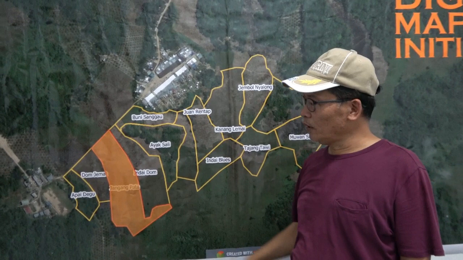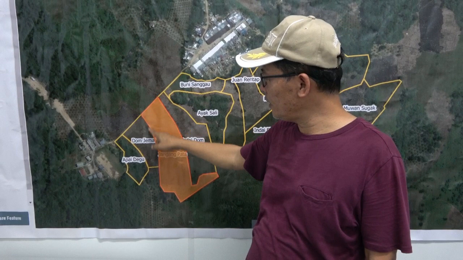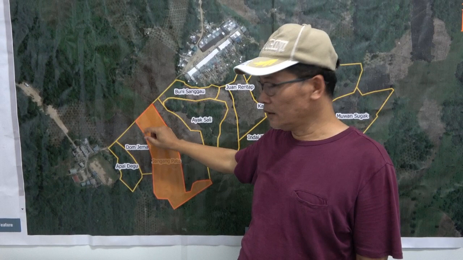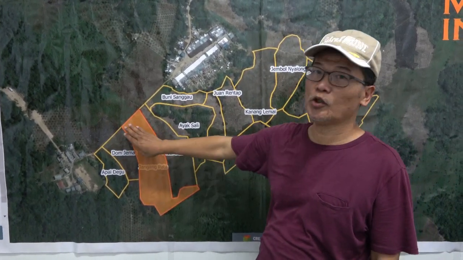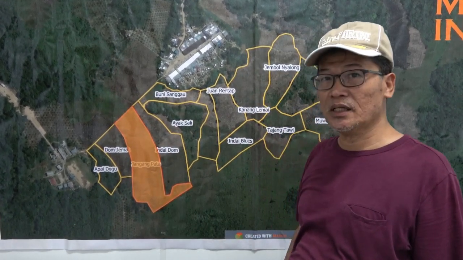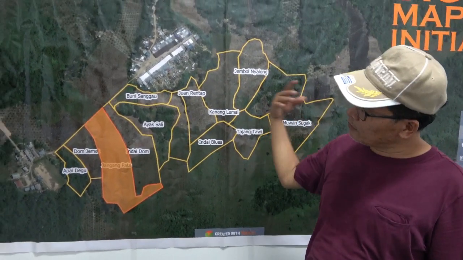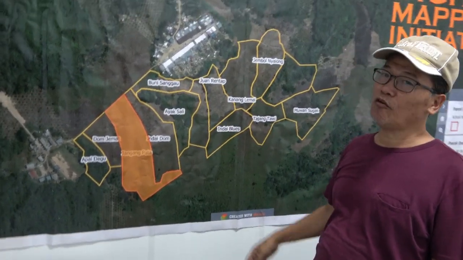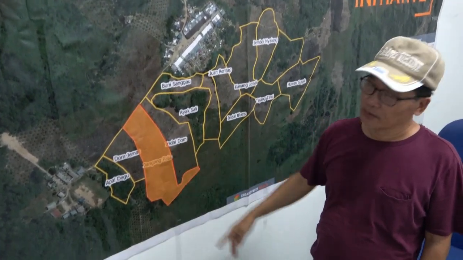The second thing we want to point out is that if you have a land title, what do you get? You simply record the boundary on a piece of document, signed, with the size of the land, and it doesn't show you where that piece of land is. It doesn't show you on Google Maps where that piece of land is. It doesn't describe what you have on that piece of land. So we like to think that we offer value to the landowners over and above what the government does with land and survey.